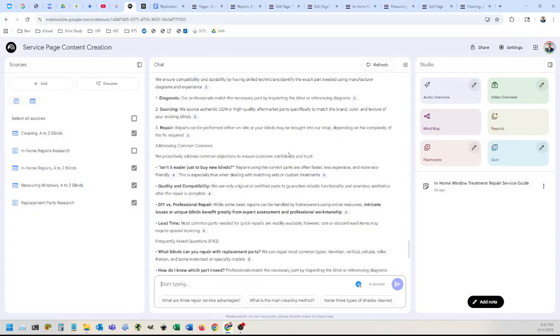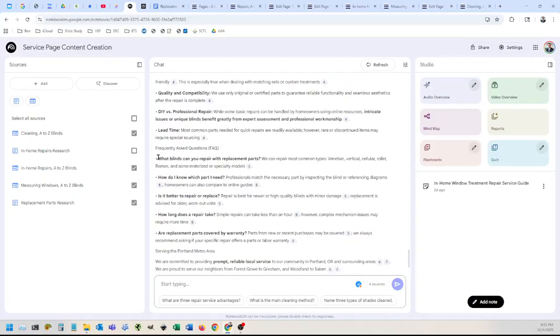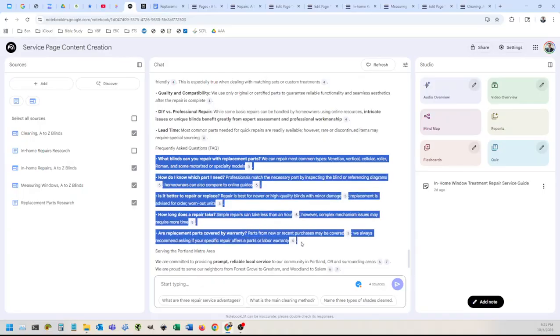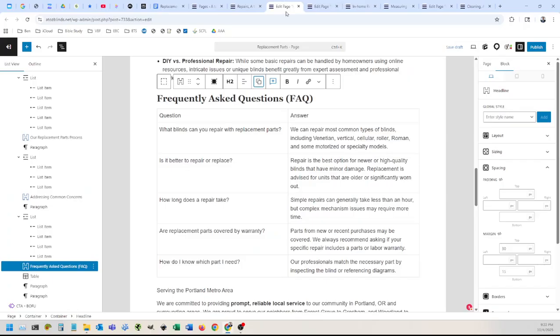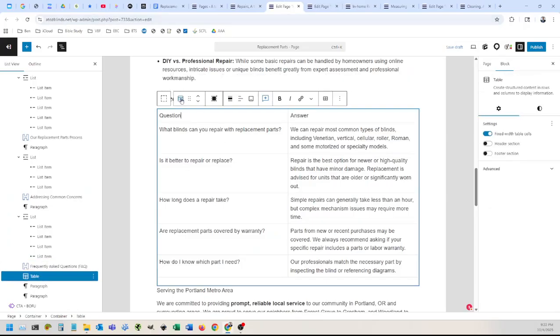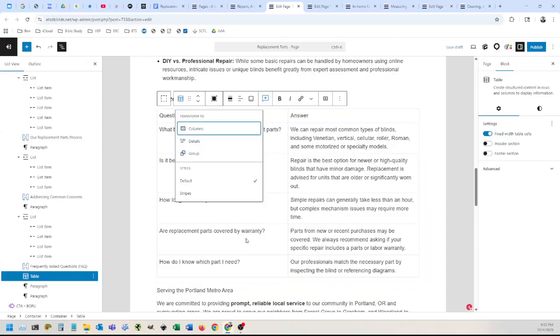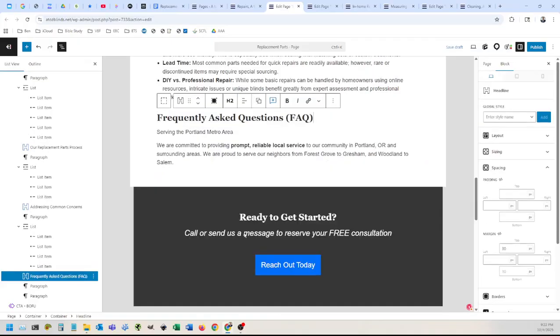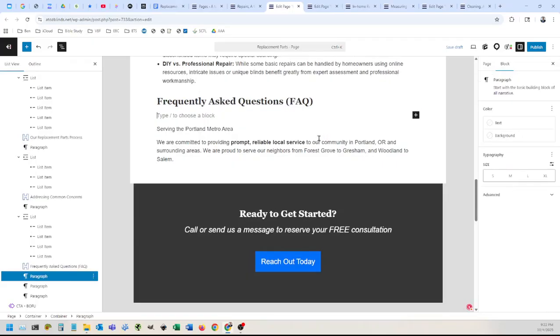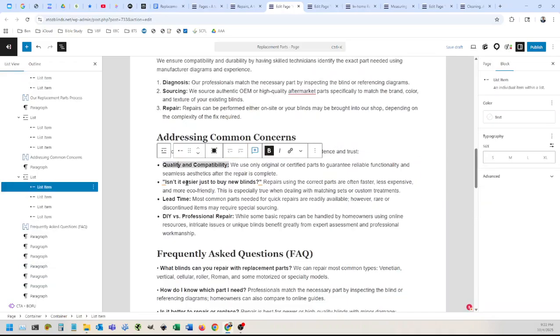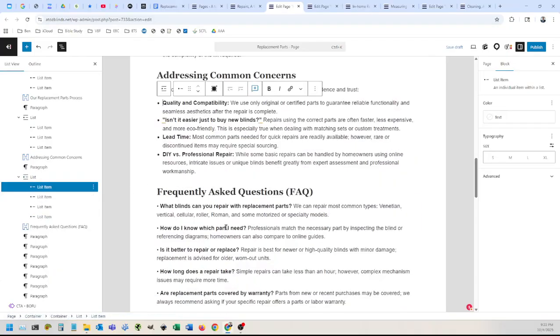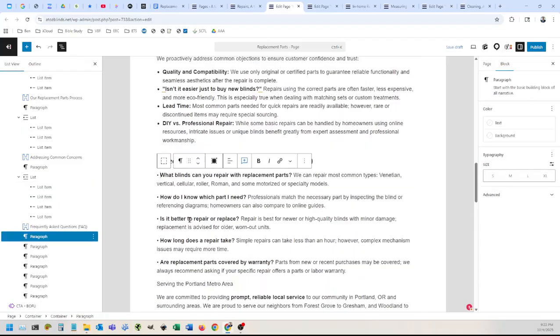But frequently asked questions, so they're not formatted correctly, that's all right. So we can select the whole table here, and we're not allowed to change it into a list, which is a bummer, but we can do Shift-Alt-Z, and then we can hit enter and then paste the other content. I'll fix these real quick. Oh wait, actually it made it into a list, so that's great. Oh no, it didn't. Never mind.